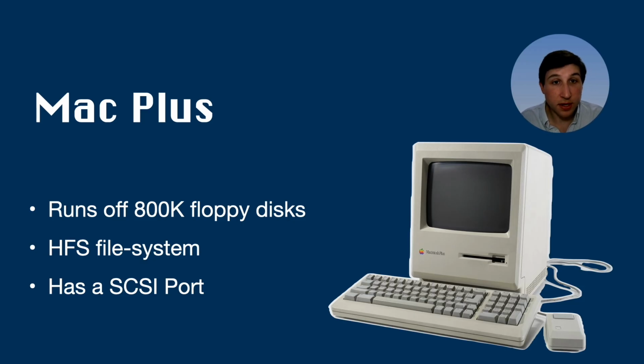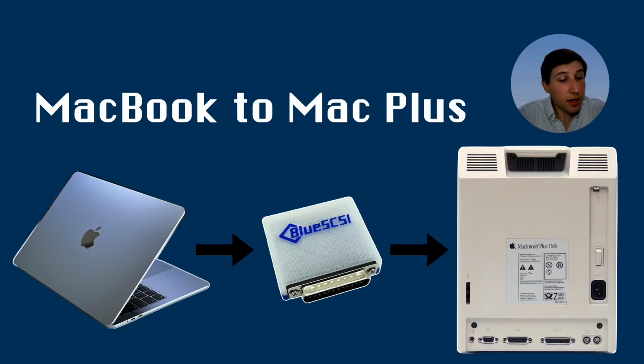And so we're also going to need special software for this step as well. We need to somehow get our MacPaint image onto a device that can hook up to my Mac Plus through its SCSI port. Luckily, there is such a device, and there's actually multiple. There's one called Zulu SCSI, there's one called Floppy MU. I'm using one today that's called Blue SCSI.